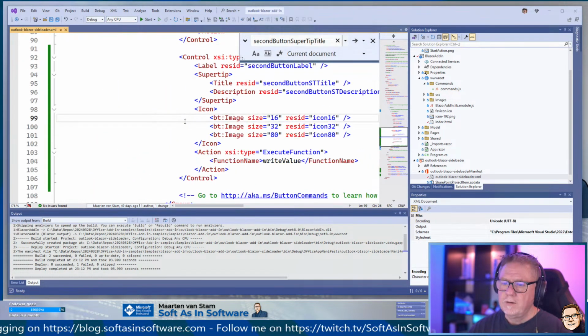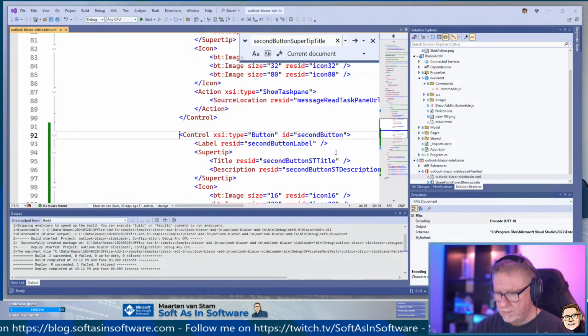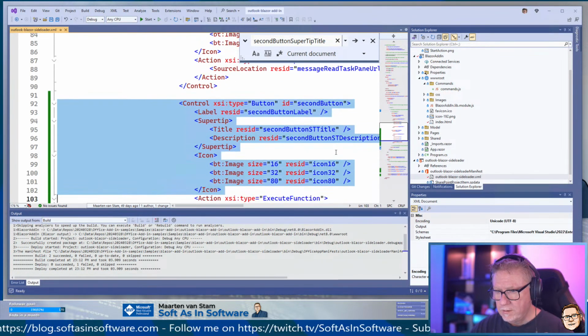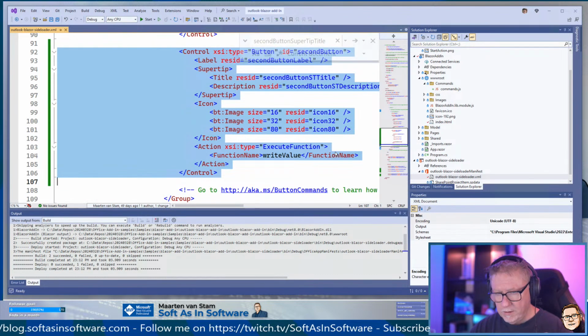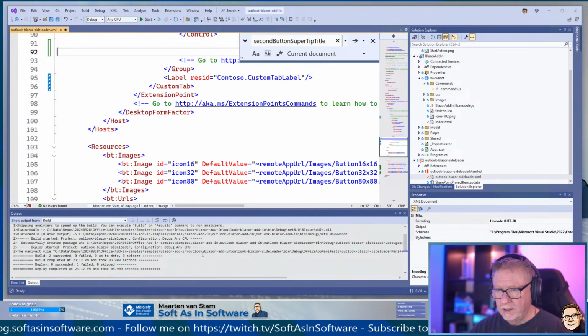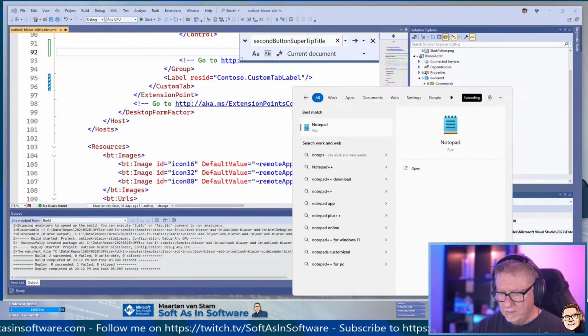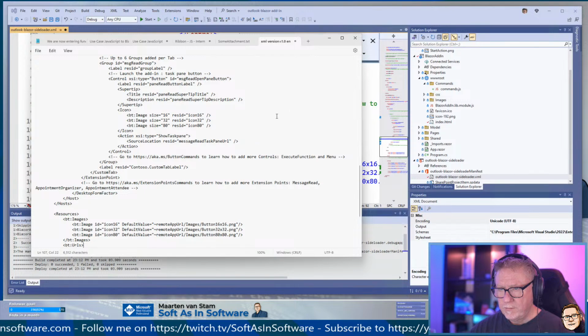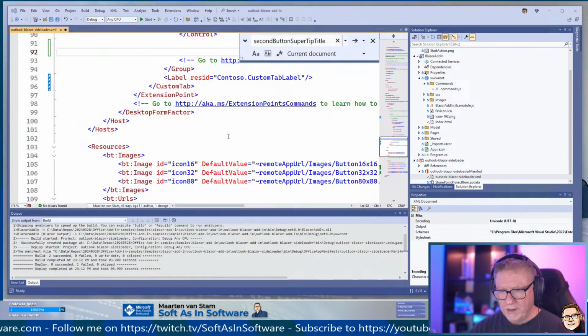So let's take the group out. I don't think that's helping, but let's just test it. Not sure if I'm too happy with the tabs in Notepad.